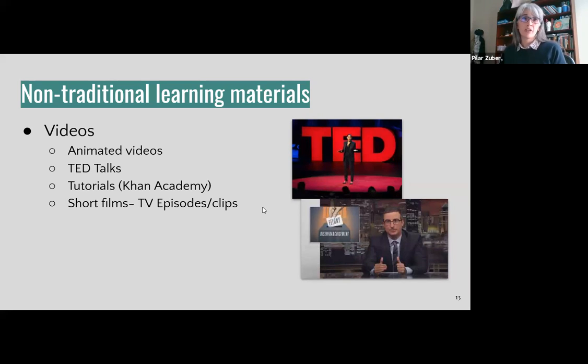John Oliver has become one of our favorites. John Oliver's Last Week Tonight covers a lot of public health related issues. So we will sometimes do them in class. We actually had an assignment where students chose one and analyzed it. And then we will sometimes give it to them as additional material, if you're interested in this. And earlier, Deborah talked about one of the purposes being to increase student curiosity and finding their own information.